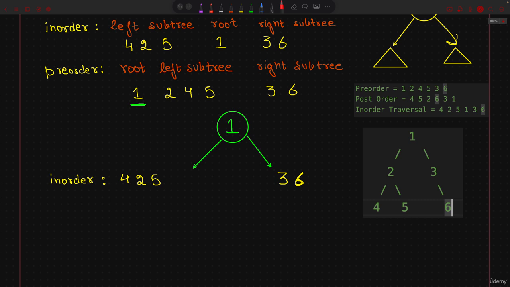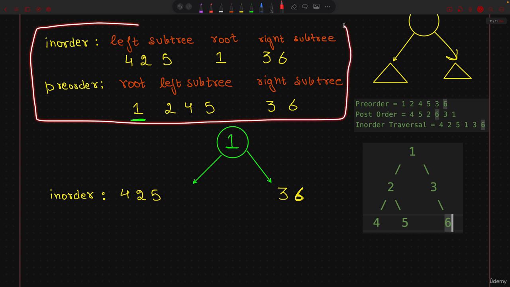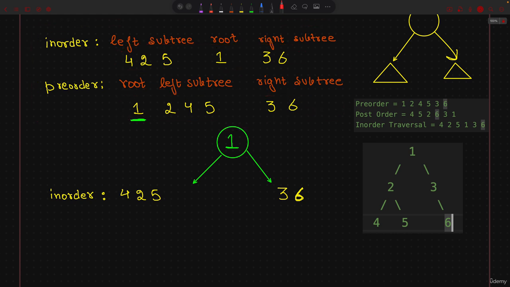If you see, for my root, the length of pre-order and in-order is the same. It consists of 6 elements only. Why is that? Because in-order and pre-order both have all of my elements. So always their length is going to be the same, right? Always their length is going to be the same.